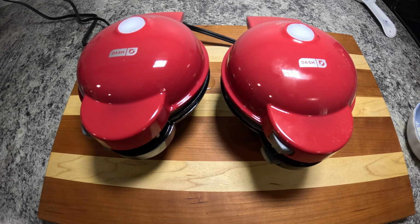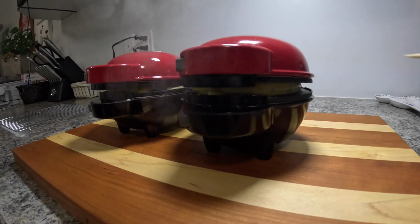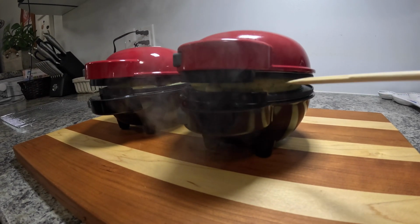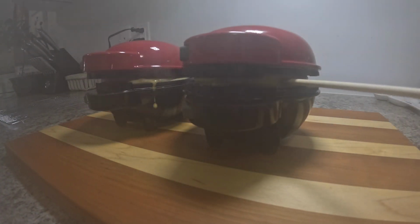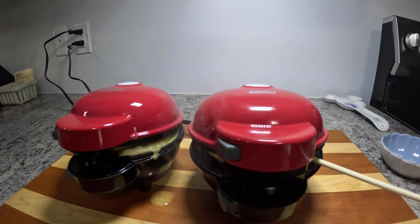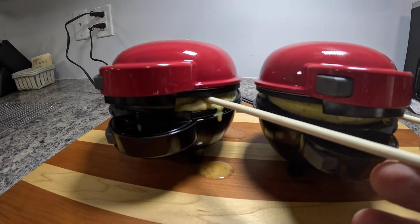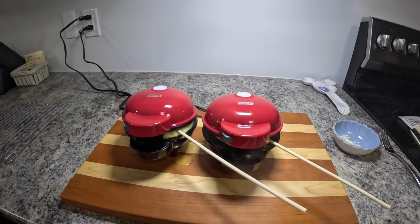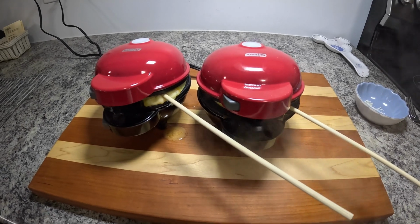So we'll give that a couple of minutes here to start cooking, and I'll bring you back when I insert the skewers. Okay, so I don't know if you can see here, the top and the bottom plate have separated because the chaffles are starting to cook. So what we're going to do is try and put these right in the middle, as far back as you can. We'll come over here to this other one and add that in there as well. And as you can see, it's going to continue cooking the way it normally does. So we'll give those 4 or 5 minutes and we'll come back when they're done.